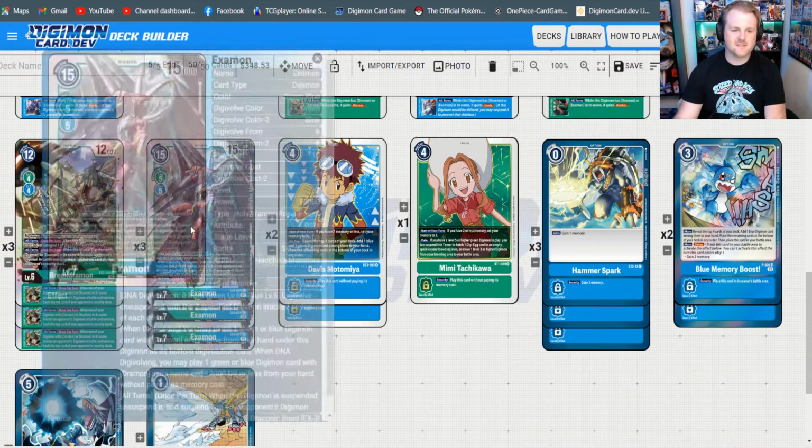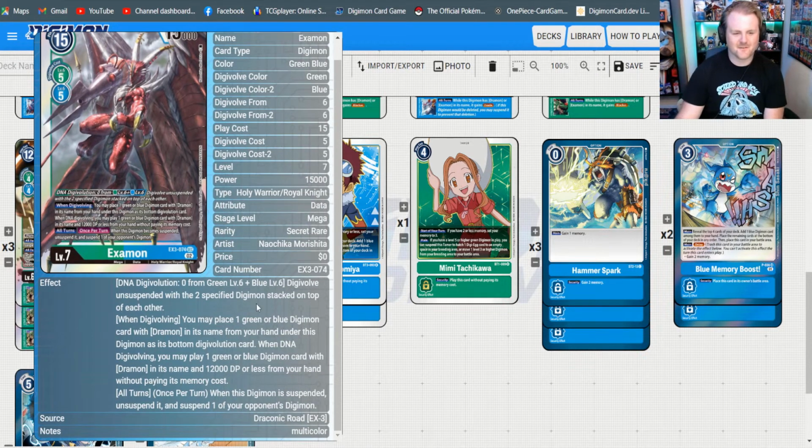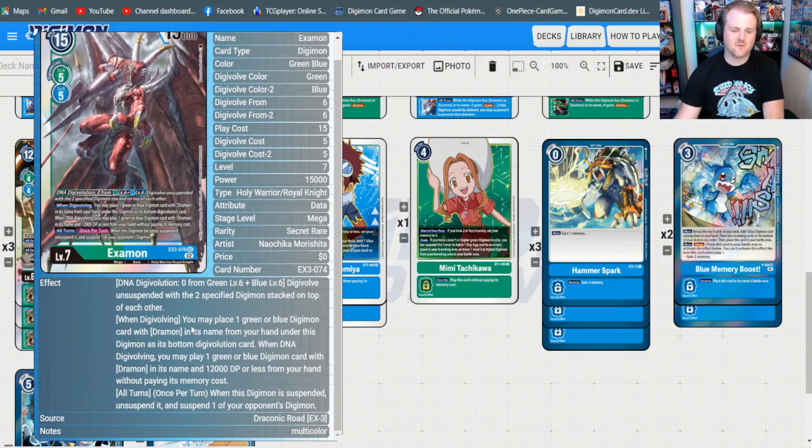Moving on to Big Daddy Examon himself. Look at him. All his core. That's a dragon right there. He can DNA Digivolve for 0 from both a green level 6 and a blue level 6. When Digivolving, you may place one green or blue Digimon card with Dramon in its name from your hand under this Digimon as its bottom evolution card. When DNA Digivolving, you may play one green or blue Digimon card with Dramon in its name and 12,000 DP or less from your hand without paying its memory cost. All turns once per turn when this Digimon is suspended, unsuspend and suspend.